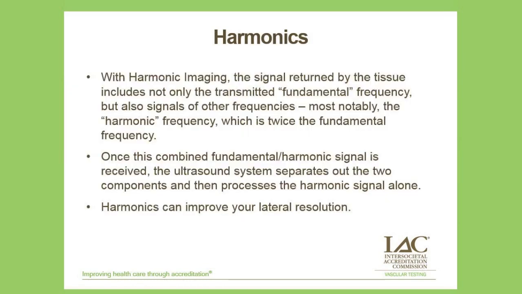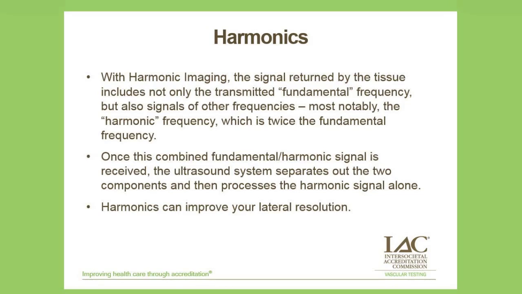Then we talk about harmonics. With harmonic imaging, the signal returned by the tissue includes not only the transmitted fundamental frequency, but also signals of other frequencies, most notably the harmonic frequency, which is twice the fundamental frequency. Once this combined fundamental and harmonic signal is received, the ultrasound system separates out the two components and then processes the harmonic signal alone.